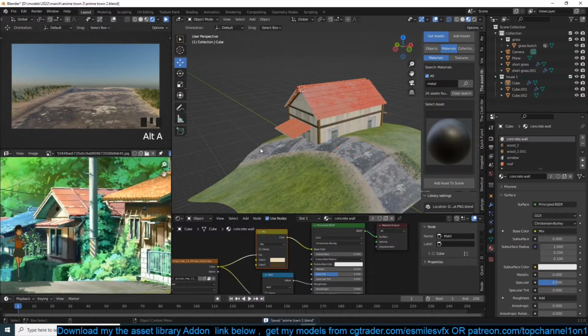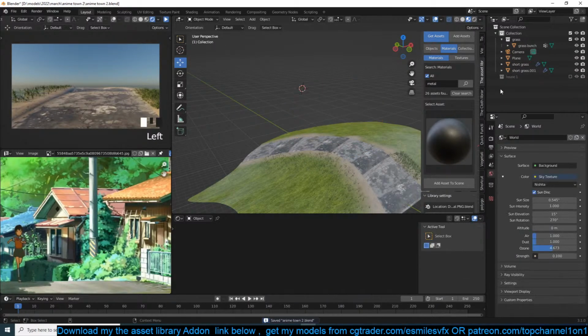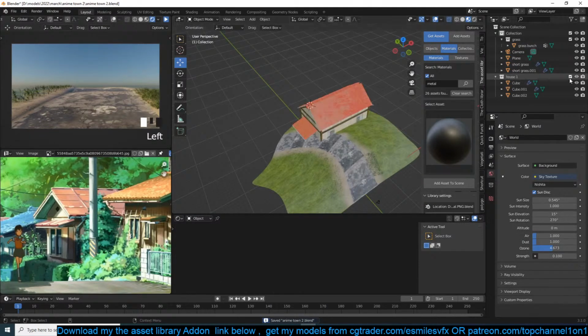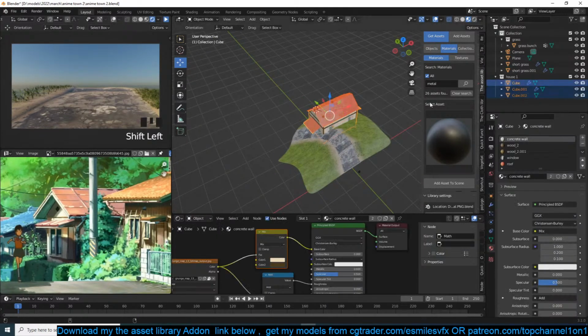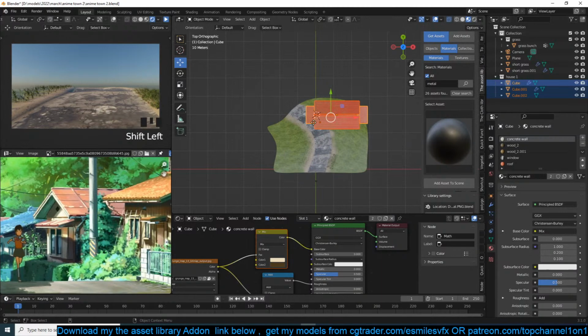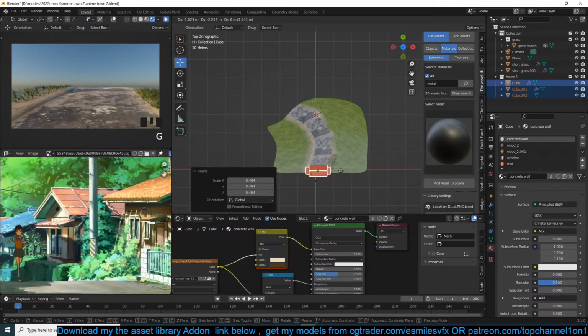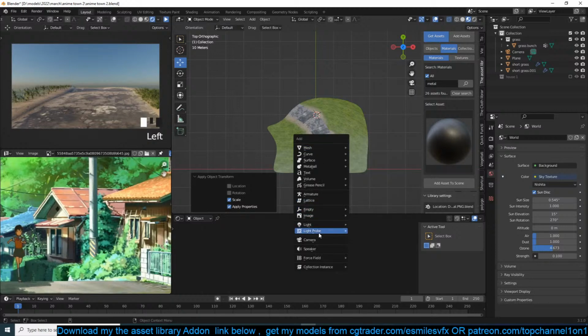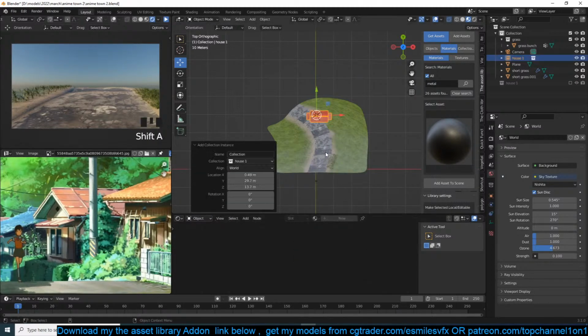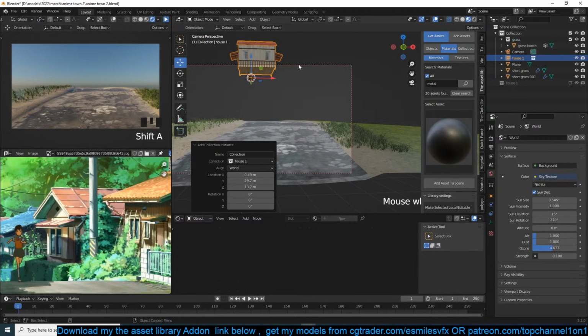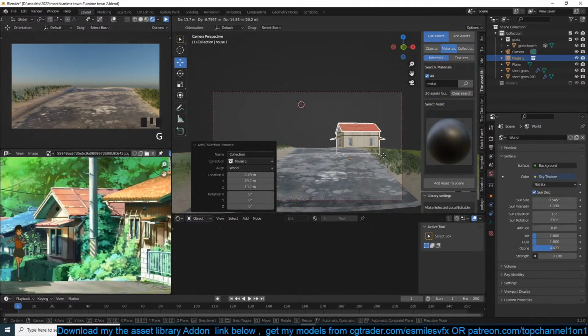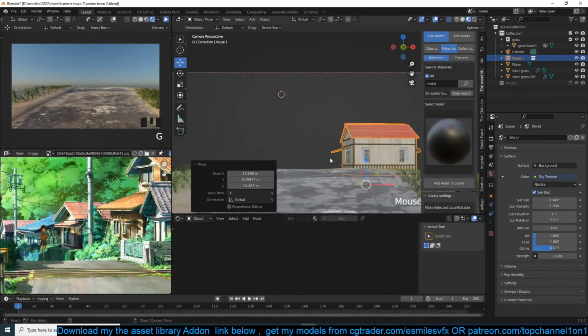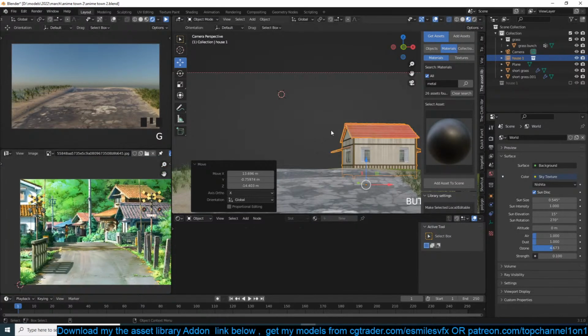Anyway, okay, so now that we have that, we can instance. Let me first make sure that everything is moved to the center of our world. Now we can instance that single house like that. Now this is the beauty of doing something like this.